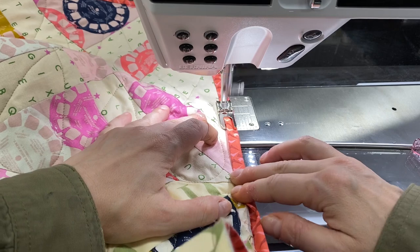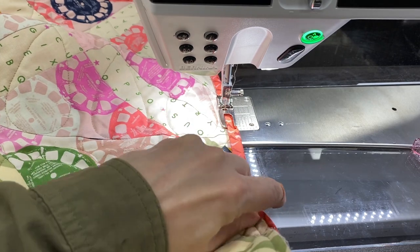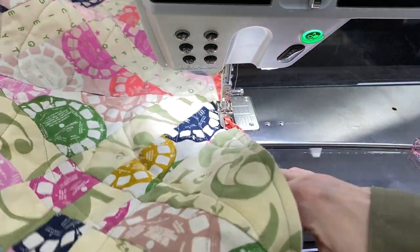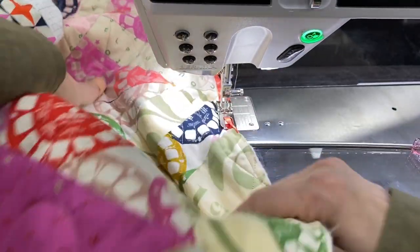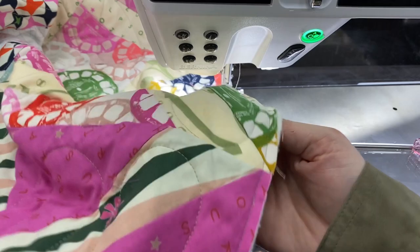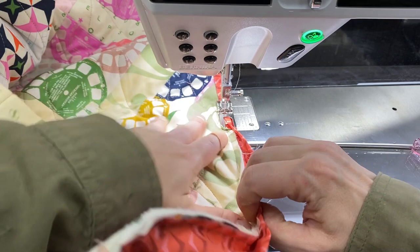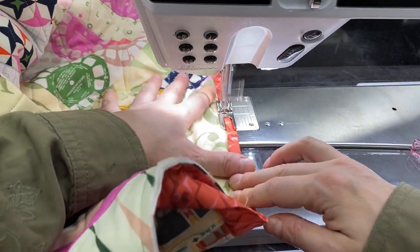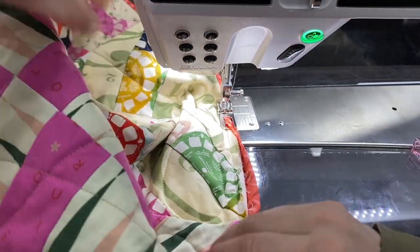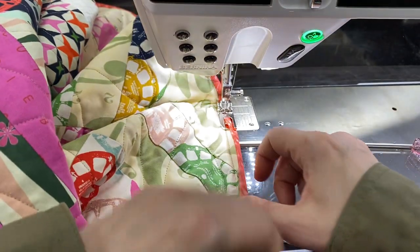Some of you might recognize this quilt — it's from our tutorial for Anita's Arrowhead, which was made with layer cakes from the Cotton and Steel collection. This isn't available anymore; this is from my personal stash from many moons ago. But the binding fabric we still have here — that is Crystal Watson. Just adjusting a little bit as I wiggle this material around.